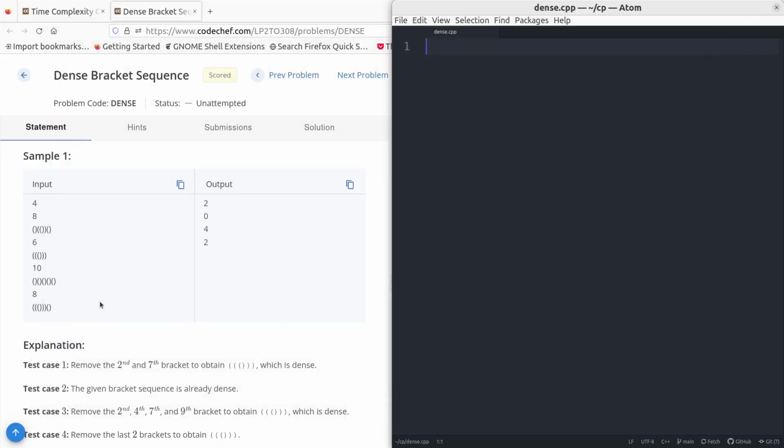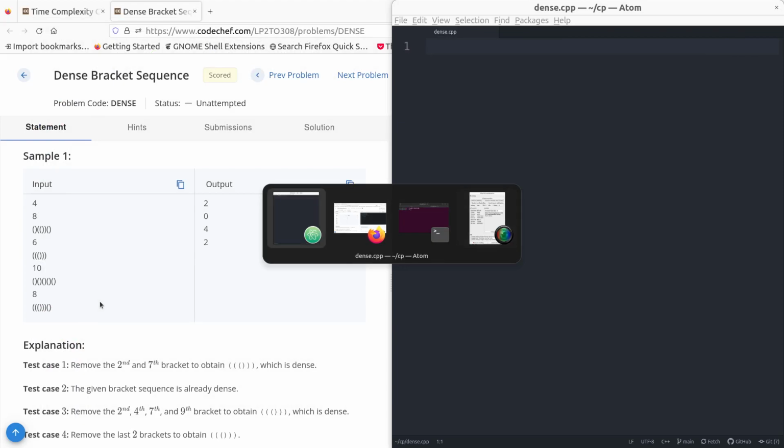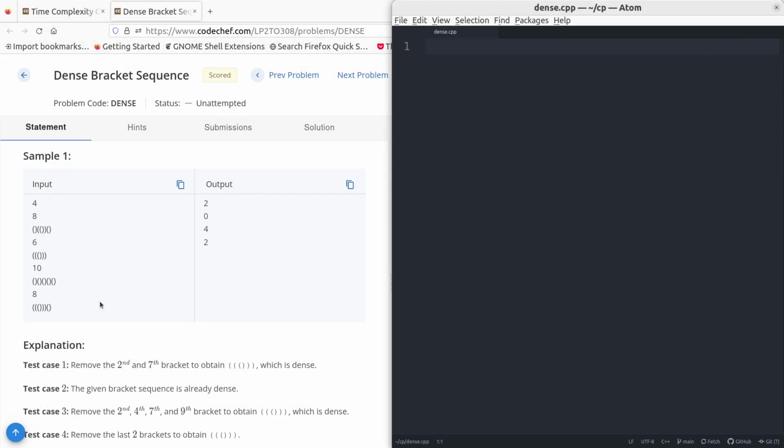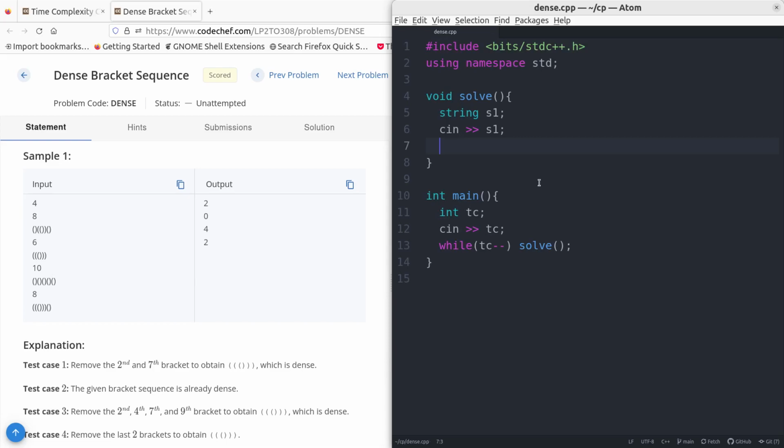Before that, let's just close this thing. Now it's a string, right? So let's take our string snippet and let's just write this as a instead of s1.